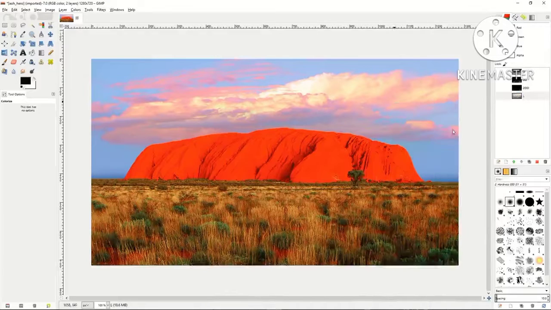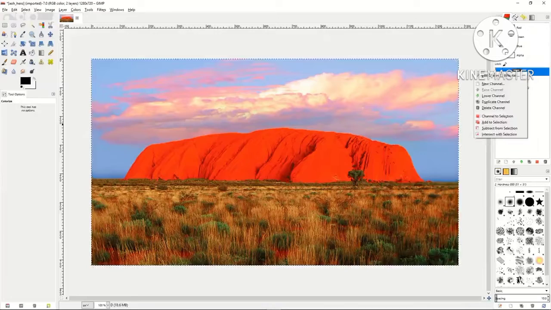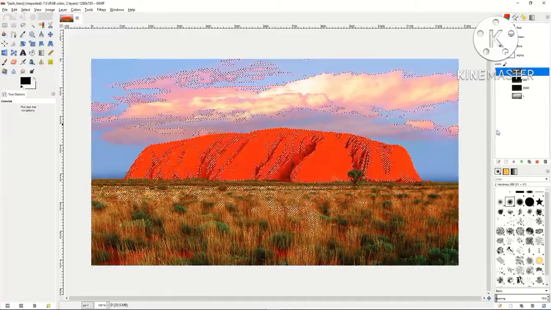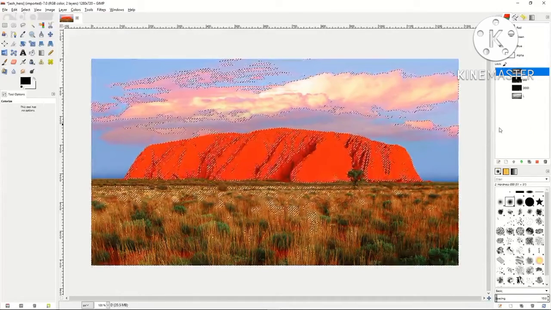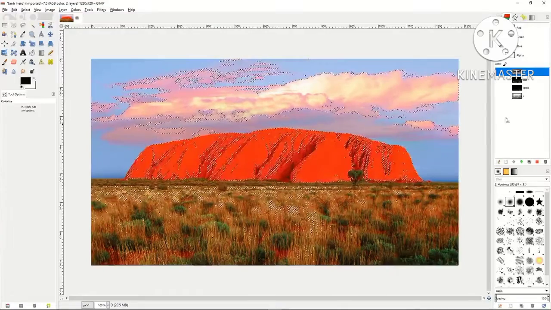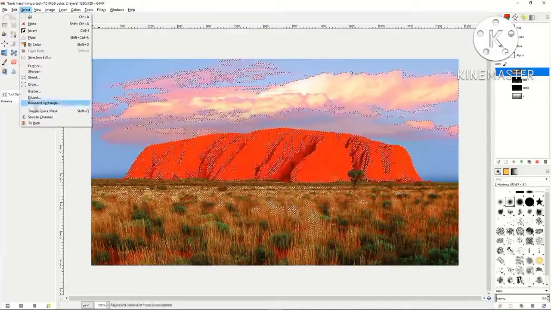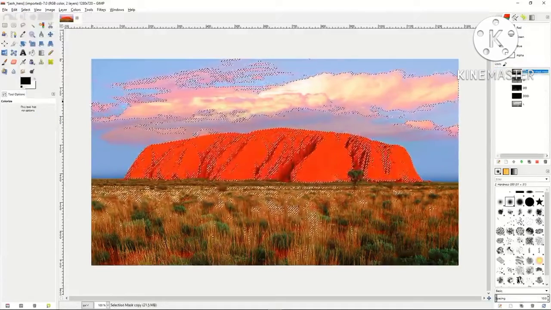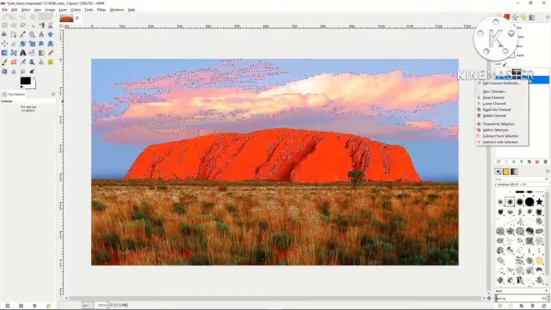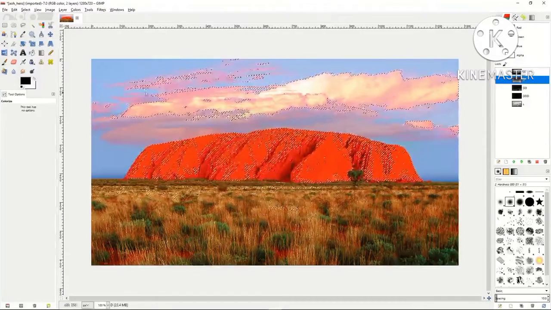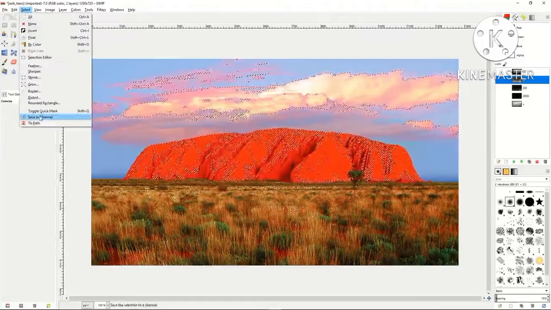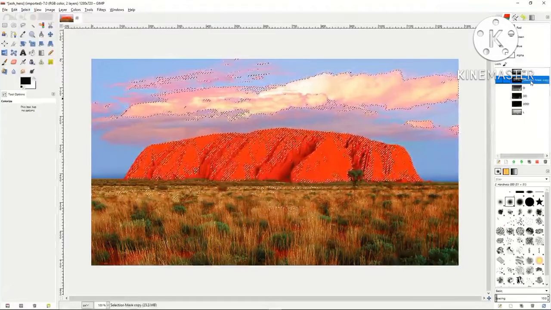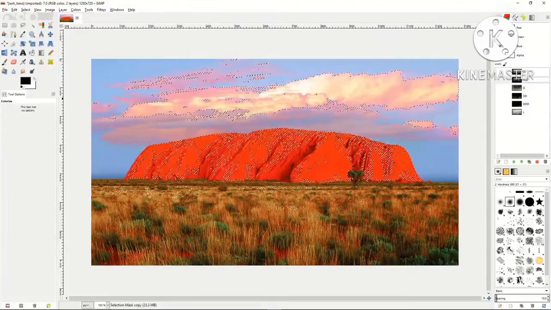So select none, then go to our darker parts of our image, select all, and when you do this, you will get the lighter parts of the image instead of the darker parts, and you will do the same thing as you did before, which is you will click Save to Channel, and then I'll save this as LL. Go back to the dark parts, subtract from selection, and we'll do it again, select, save to channel, and then we'll save that as LLL.